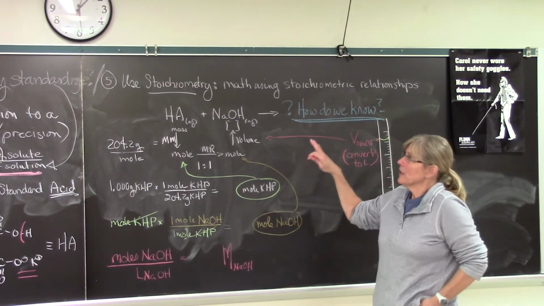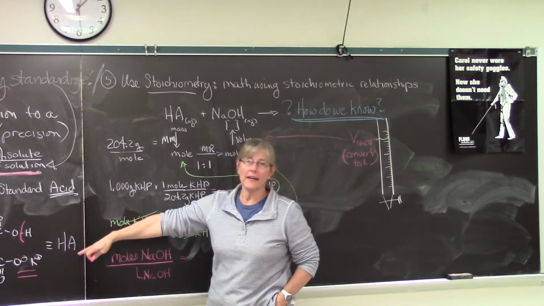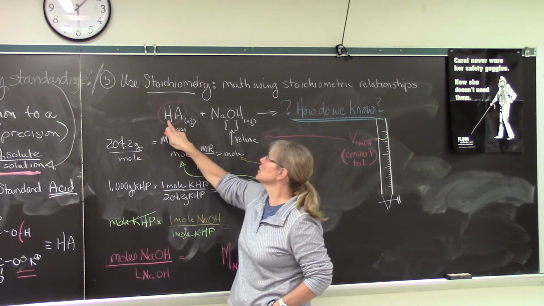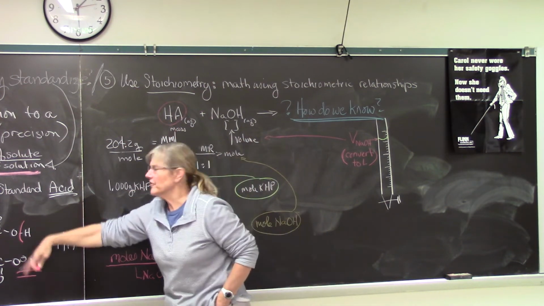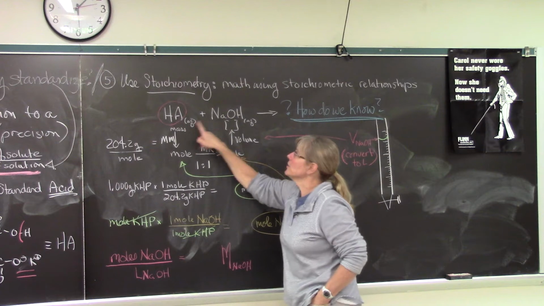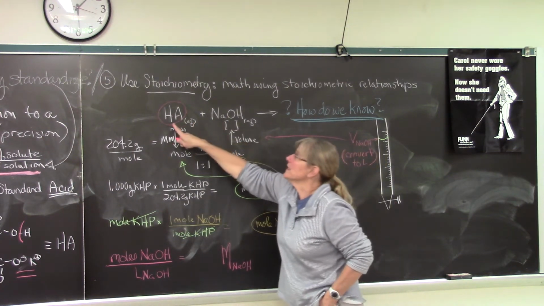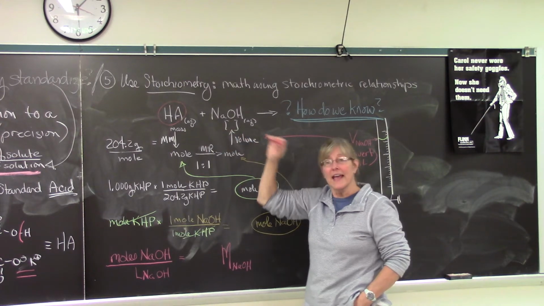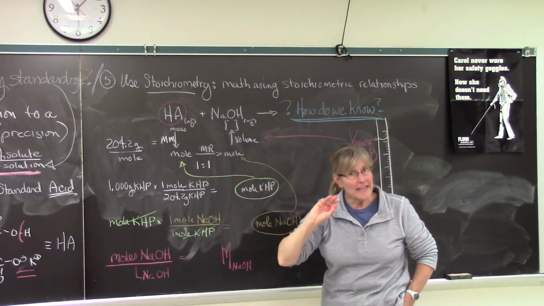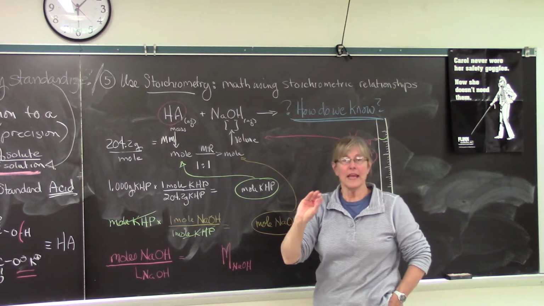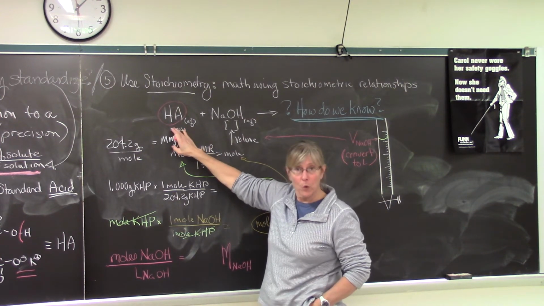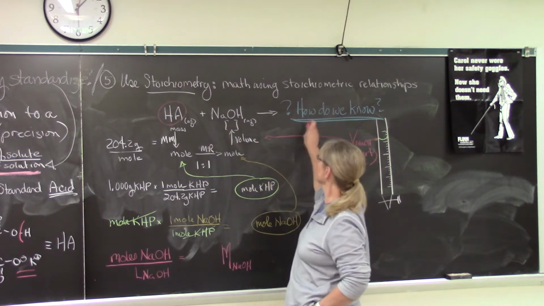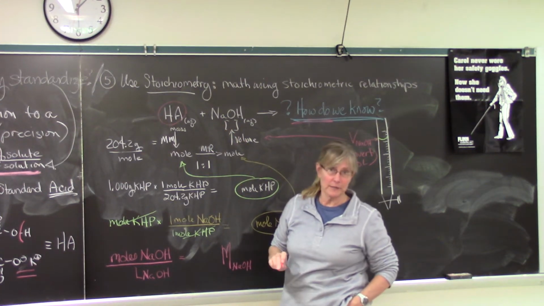All right. What we're going to be doing, I'm abbreviating KHP as HA, just means that's a weak acid. It shows the hydrogen, and A stands for that whole mess. So HA plus NaOH. You can see we have a 1-to-1 molar ratio. And at the equivalence point, it means I have an equal number of moles of weak acid as I have of base. We're going to figure out how we know that in just a minute.